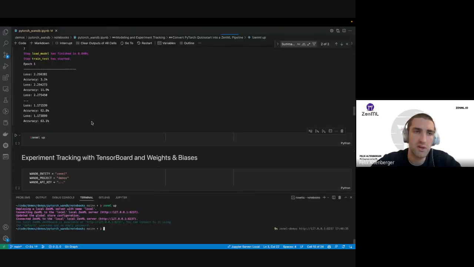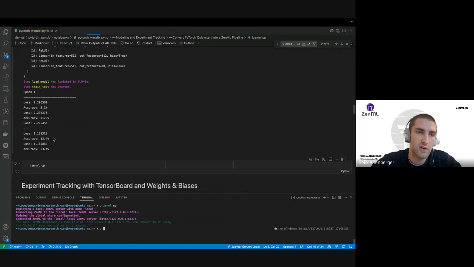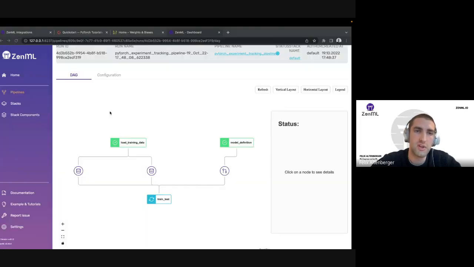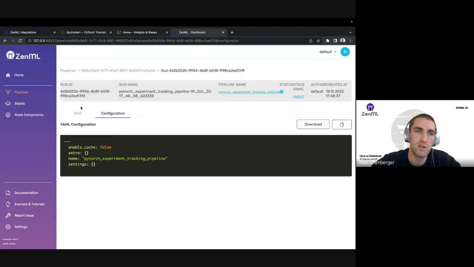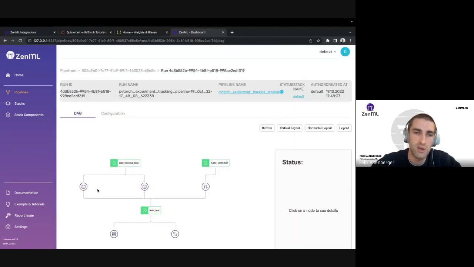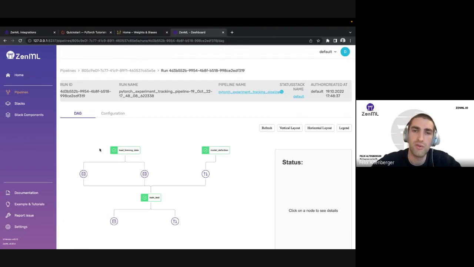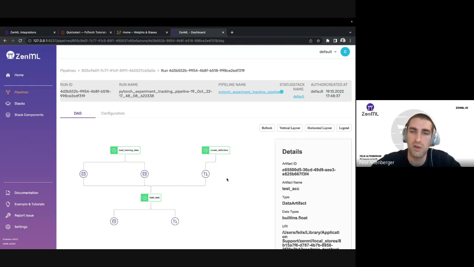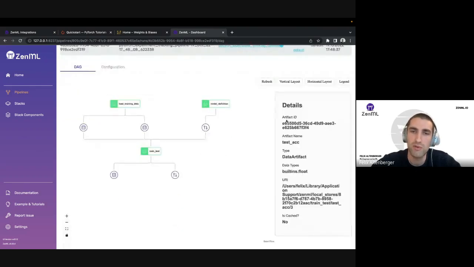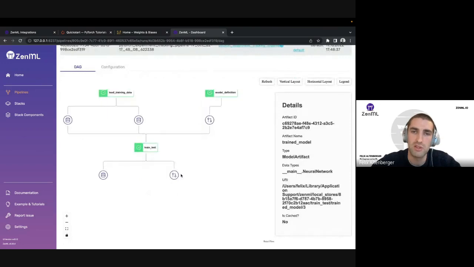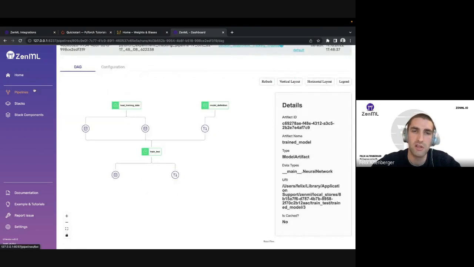And if we switch back, let's see how far this one got in the meanwhile. So now it has finished. Now we should also be able to see that in the UI. And yeah, this is already the first benefit you would have now of having this in a pipeline, that you have a nice visualization of it, and you can have some metadata of your artifacts, of your models that you trained, and a lot of things like that.